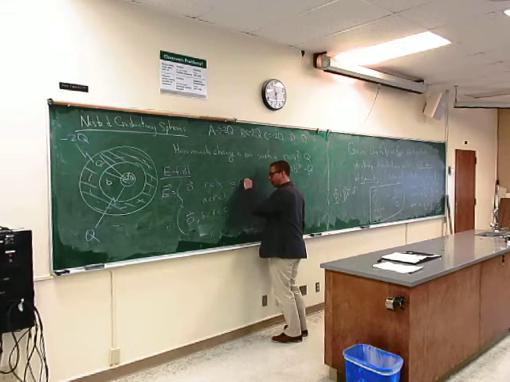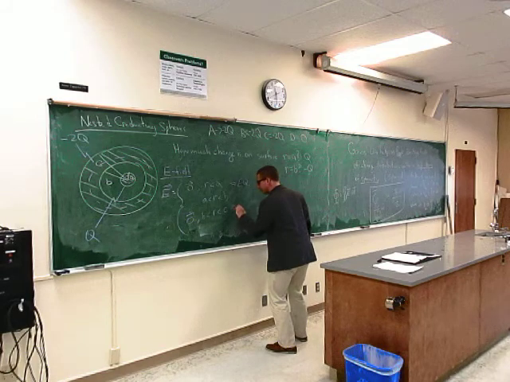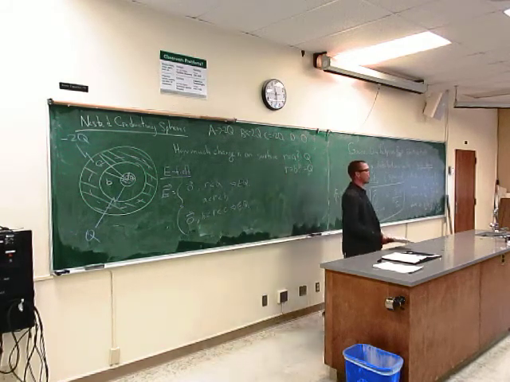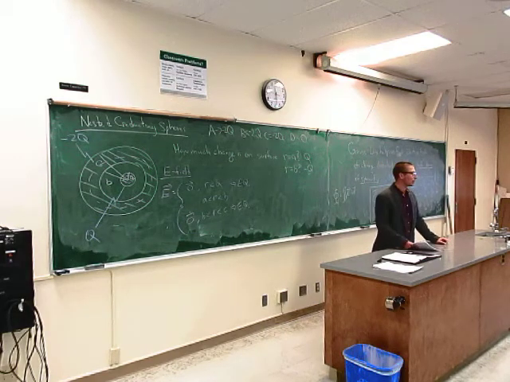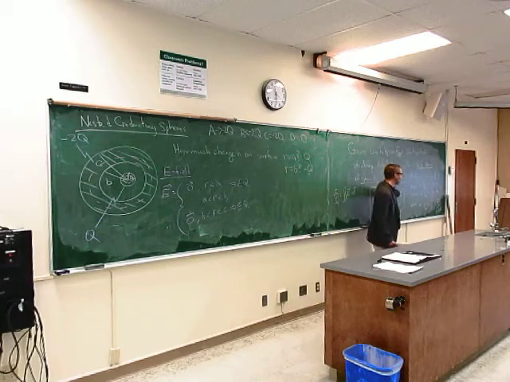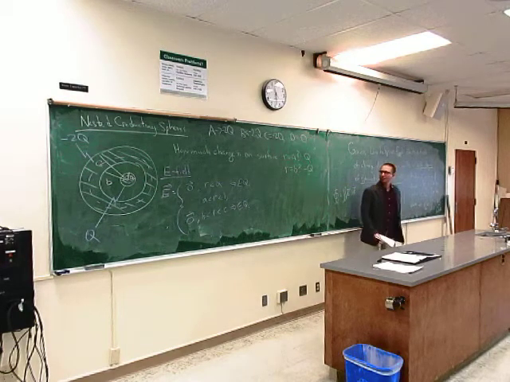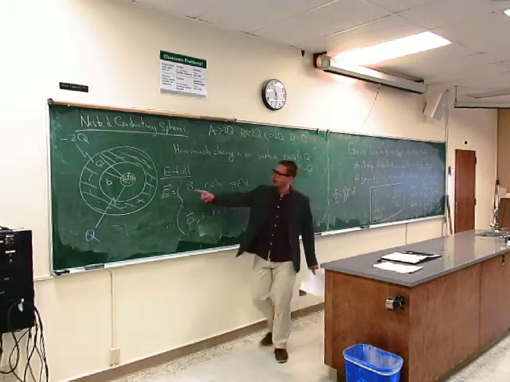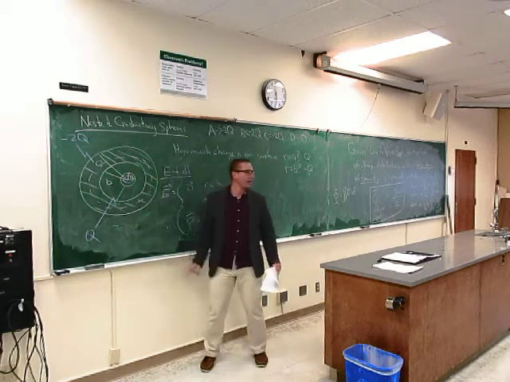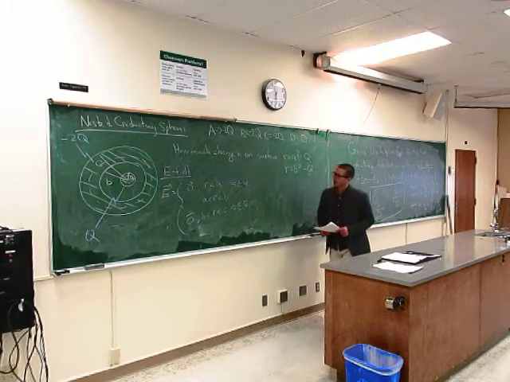In electrostatic equilibrium, there can't be any electric field, otherwise free charge would experience a force and move. So since there's no electric field, the flux is zero. Since the flux is zero, there can't be any enclosed charge. And since we know that there's plus Q here, there must be negative Q there on the inside surface. All right.